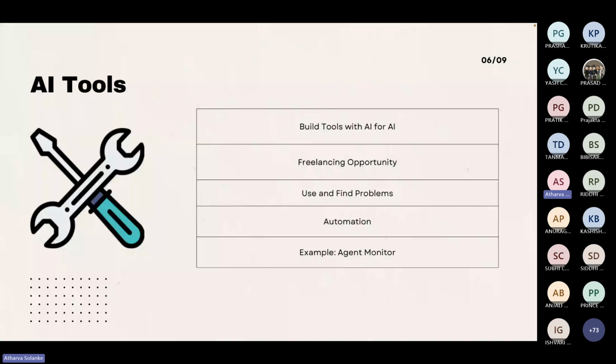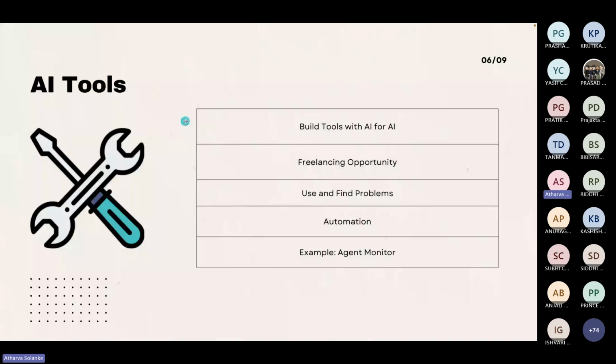AI tools. Now, if you have seen on Instagram or if you have seen on YouTube, there are guys who are doing freelancing using AI tools. These guys are creating AI tools and selling the AI tools to third-party companies and earning money out of it. Right. I myself have created various AI tools, and two of them I have sold to other companies. So this is a really good way of creating AI tools and doing your own gigs rather than depending on payroll and stuff. So you can also explore this thing.